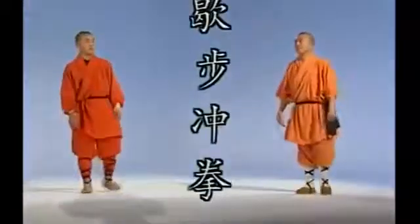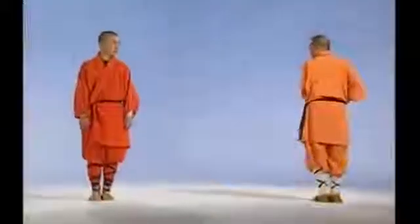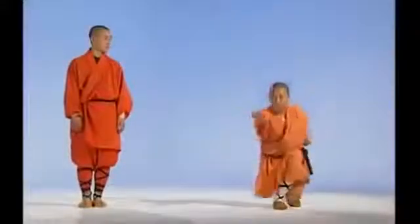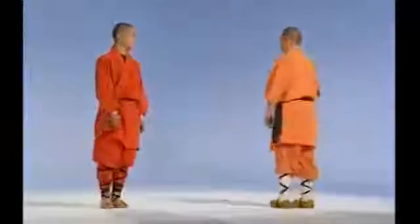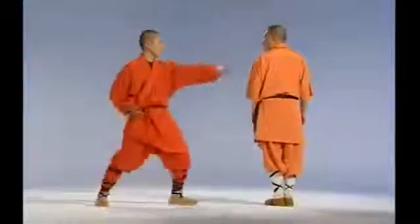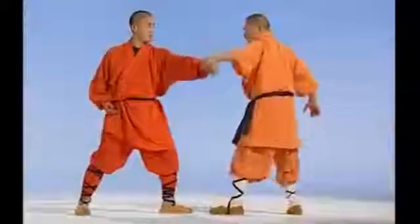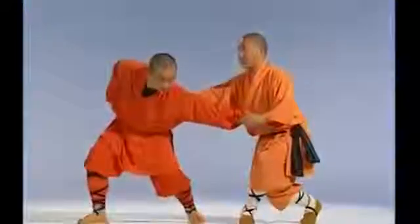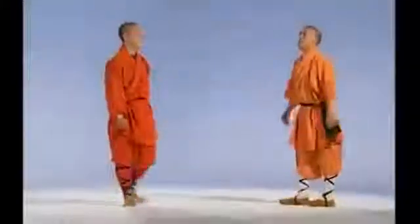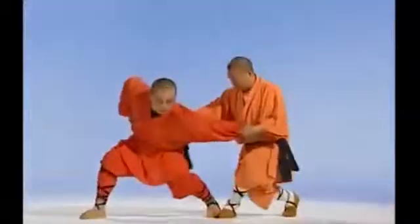The application of the fifth basic exercise, low stance with strike of the fist. With the left foot, take a step to the left. Turn the body left. The right fist strikes forward, moving the body into the low stance. The palm of the left hand deflects the attack and then pulls the opponent forwards.